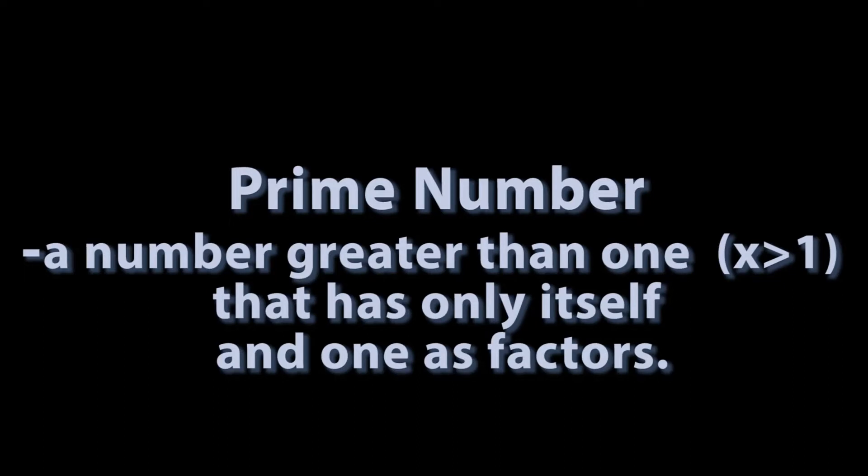Today I'm going to briefly tell you about prime numbers, and importantly, I'm going to give you a couple of tools to help your kids memorize all the prime numbers between 0 and 100. A prime number is a number greater than 1 that has only itself and 1 as factors. Notice that the smallest prime number is 2, because by definition a prime number is greater than 1. That means there are no negative prime numbers, 0 is not prime, and 1 is not prime. 2 is also the only prime number that is even, because all subsequent even numbers are divisible by 2, so they're not prime. All other prime numbers are odd.